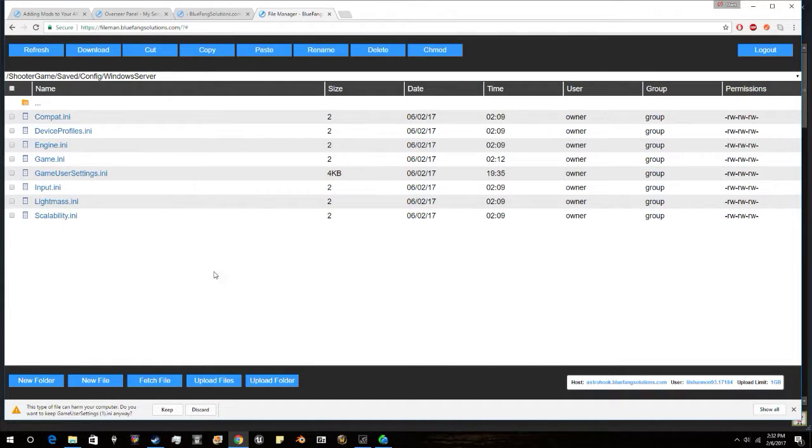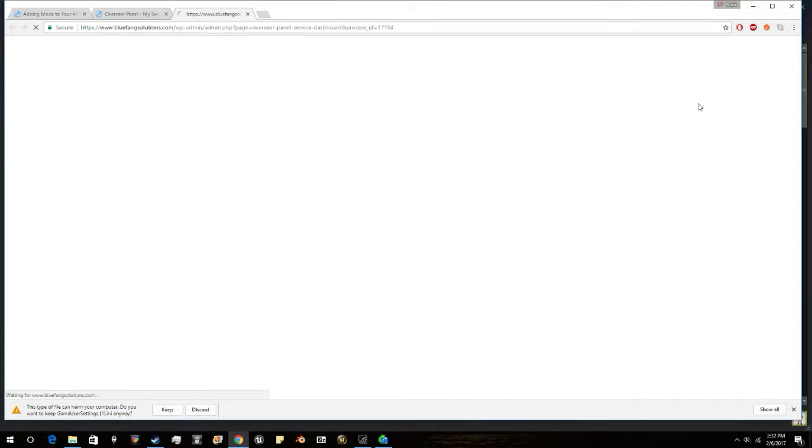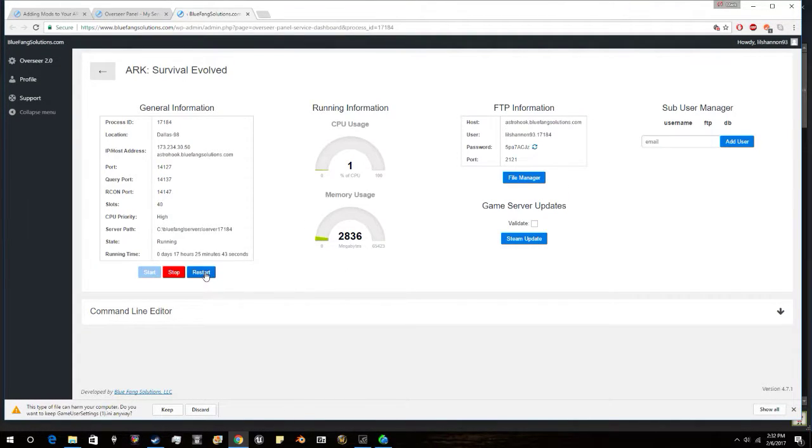Go ahead and save it into your file directory. And then we are going to exit from our file manager. And, oh, that key, it kicks you out of that so much and I hate it. Anyways, we will go ahead and restart our server. It'll take a couple of seconds.